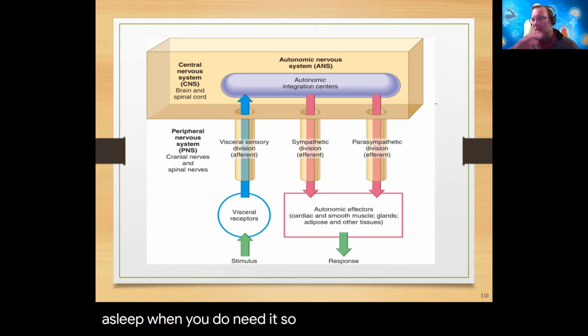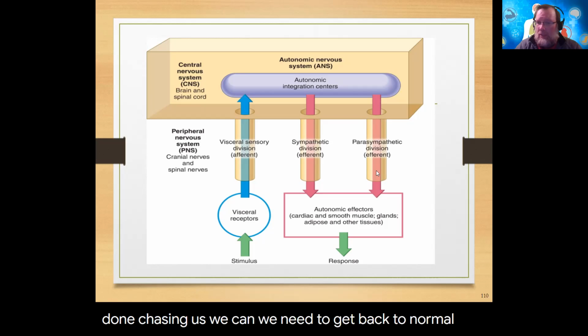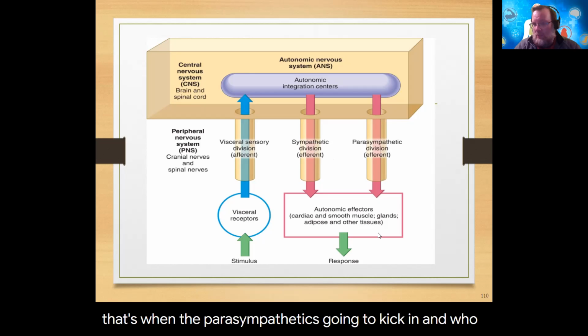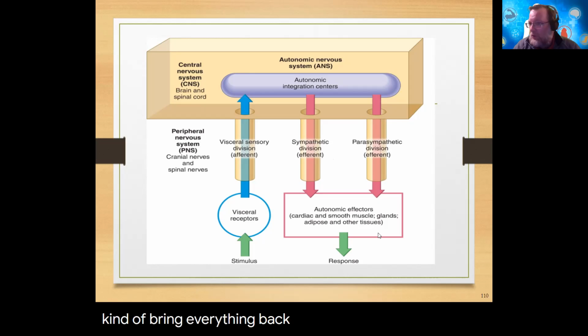But anyway, once the bear's done chasing us, we need to get back to normal. So that's when the parasympathetic is going to kick in and kind of bring everything back to level. You're going to be really hungry. That's why they call it rest and digest. You're going to be ready to take a big nap, or probably eat and then nap.